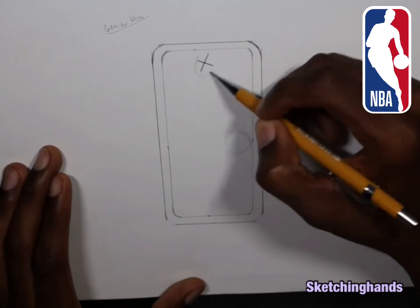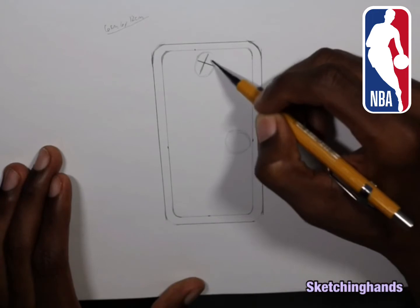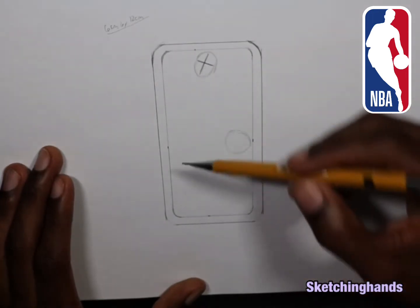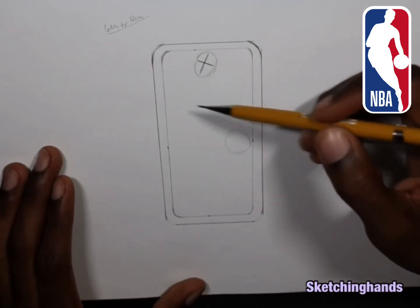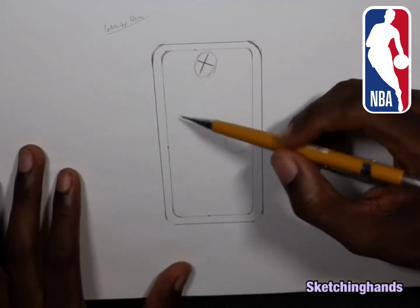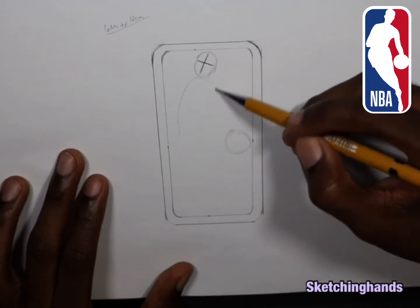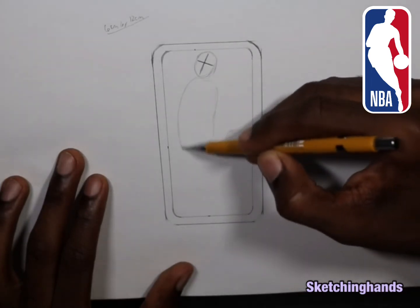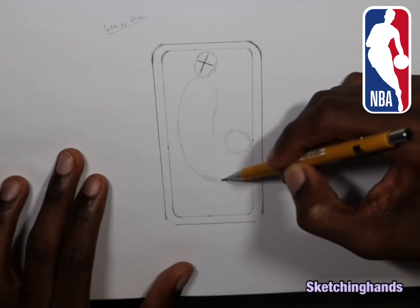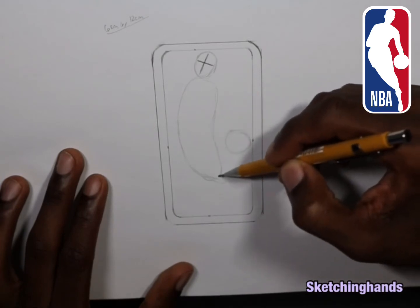And you want to draw an oval shape around it. The cross is to help guide you. Once we do that, we're going to draw an odd bean-like shape, like so. And you want your bean shape to be a bit smaller here at the bottom.